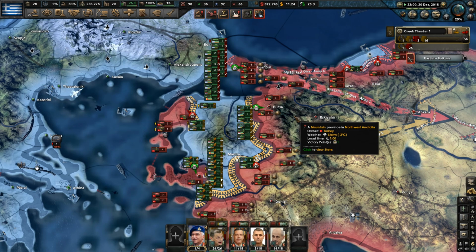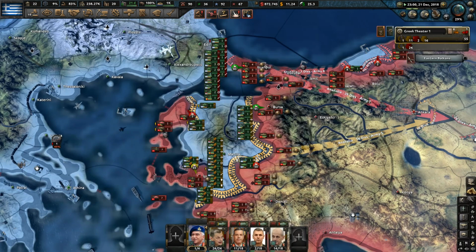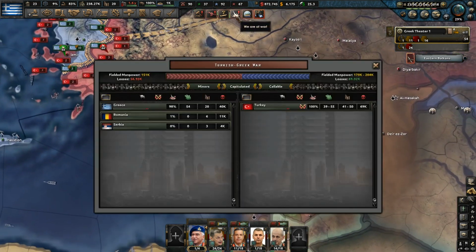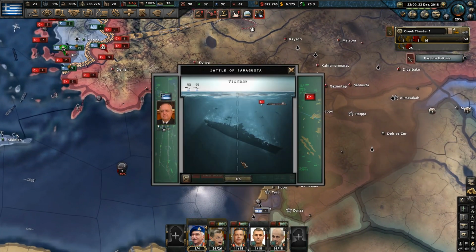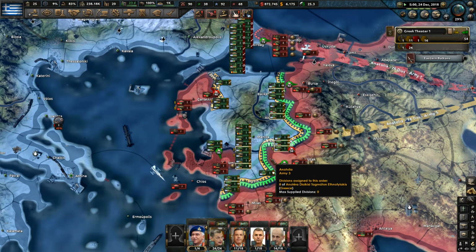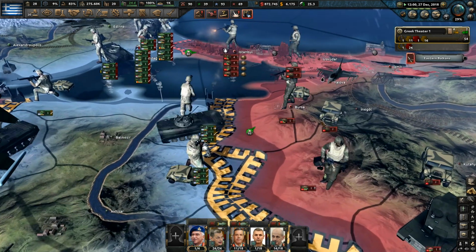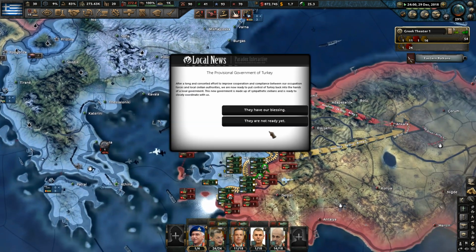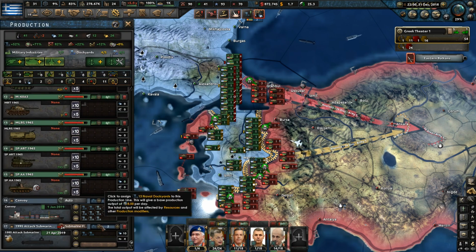Because now the loss rate is roughly the same. So we're always going to need to keep some units just outside Istanbul to put some pressure on. I just don't know if we're ever going to be able to push from there properly. I think our best bet is to, well, not lose this here, but just try and basically conquer everything to the west.